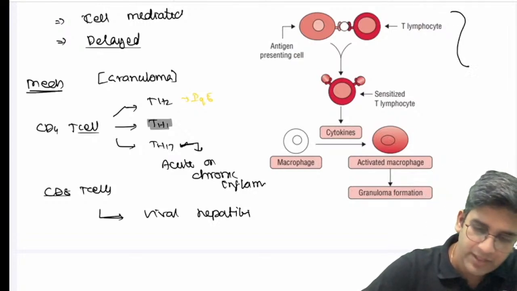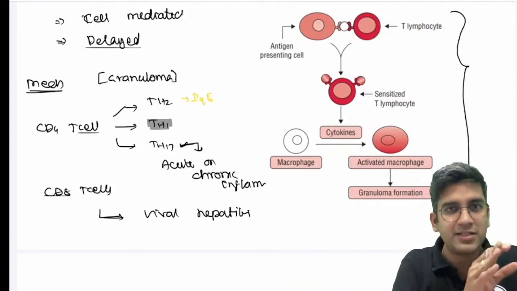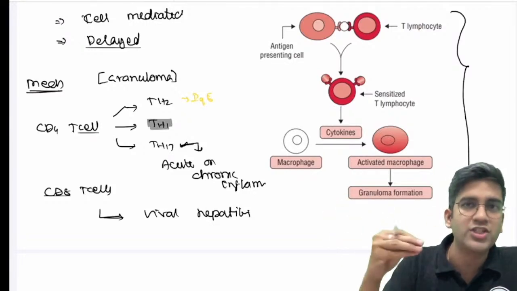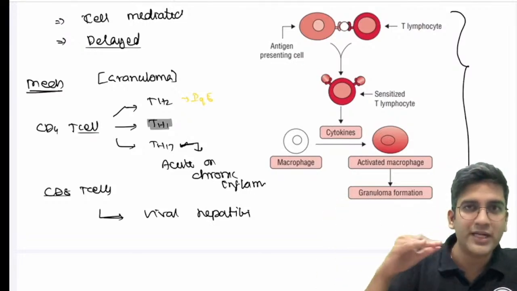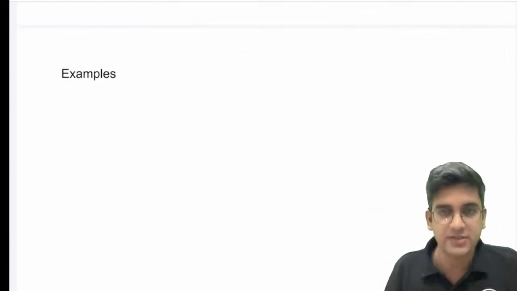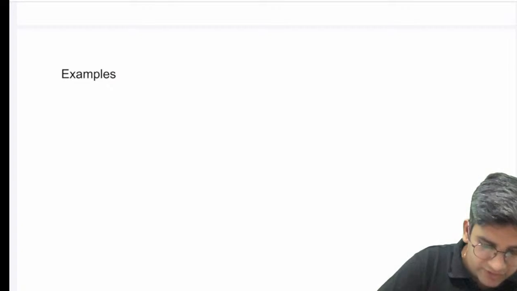And this is an image. It's nothing but the same thing of granuloma, what I have depicted here. Antigen presenting cells presenting to T lymphocyte produces the activated macrophages, produces more interleukin, more activation, more lymphocyte, results in granuloma. That's all fine. Okay. Examples. Examples are important because sometimes, most of the times, especially in viva, you might forget a few things. We'll write first the things that you'll forget. Contact dermatitis.